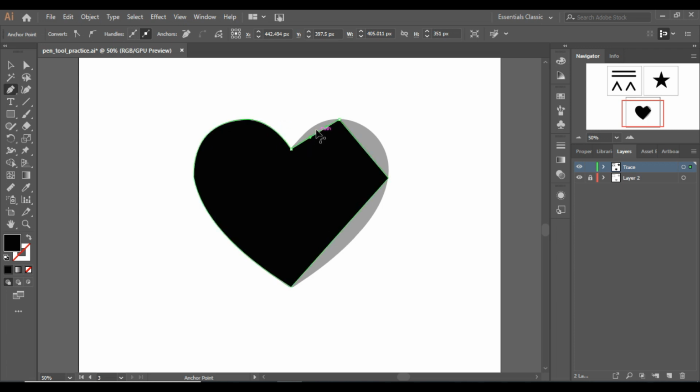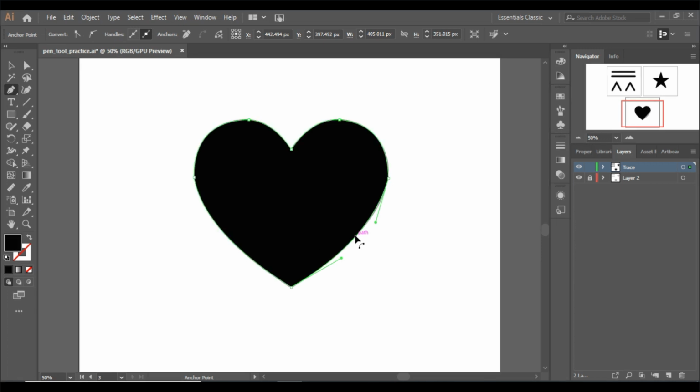So we will do for all these lines, simply holding the Alt key and simply dragging it so that it can become curves like this. And finally we will do the same with the last one. And here we go. A quick review is simply draw 2 points from where the curve is starting and at a position at which the curve is ending, and then simply by holding the Alt key drag it and it will become a curve. So here we go, we have made this heart.